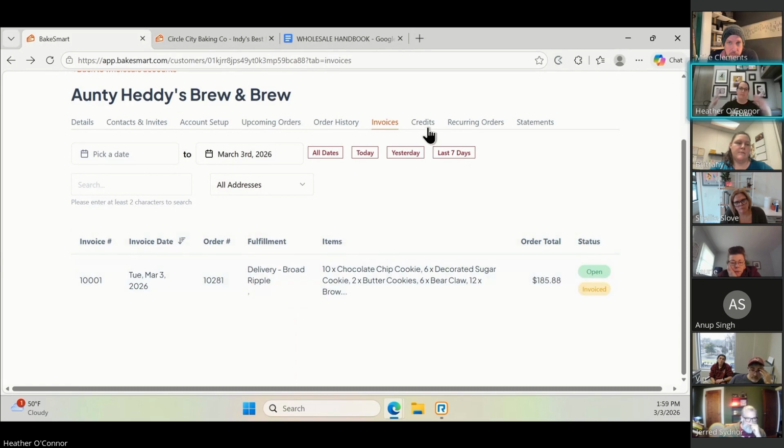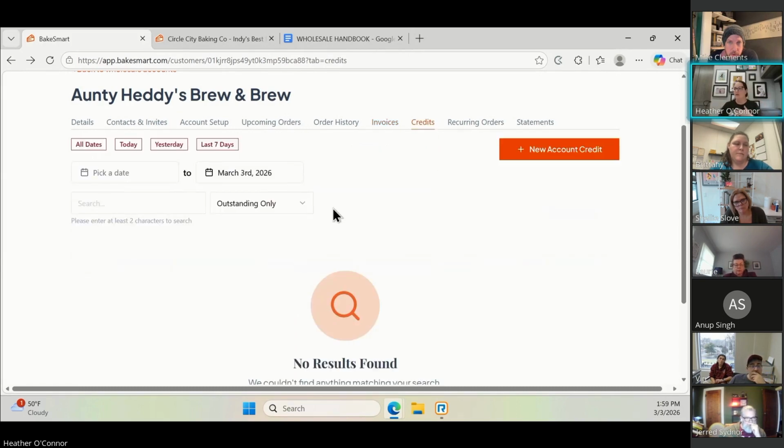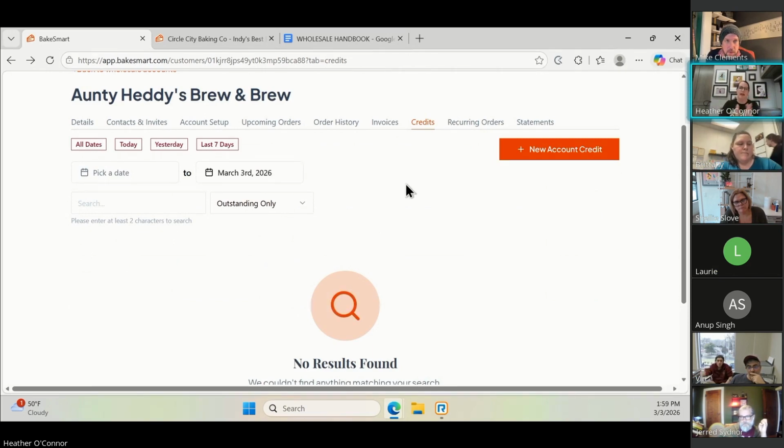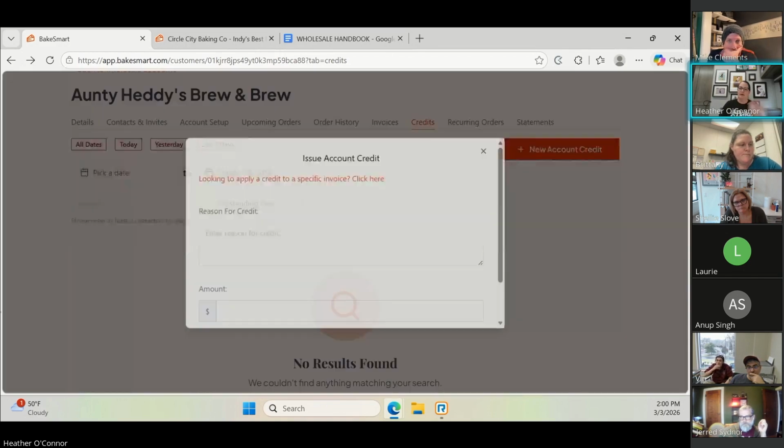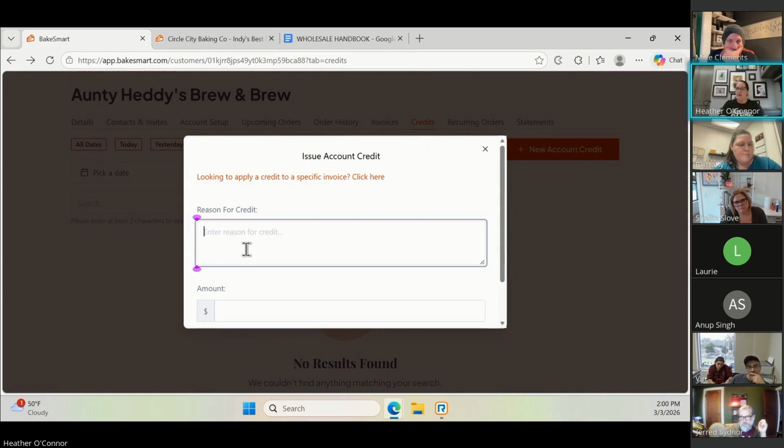Or if they've already paid that invoice and they're saying, by the way, something happened, and you go, oh my God, let me put a $50 credit on your account for you. That's what this next tab is. Instead of an invoice specific credit, you can do account credits. And so creating a new account credit happens here. You can go ahead and put a new one in here, and it's going to be missed delivery. We broke their door, or something like that.